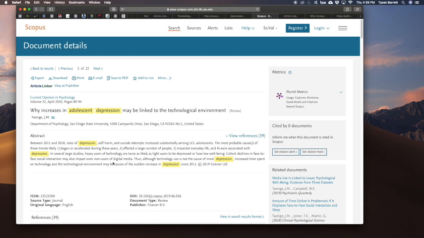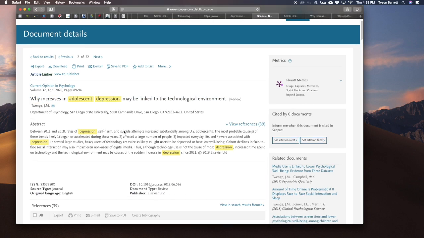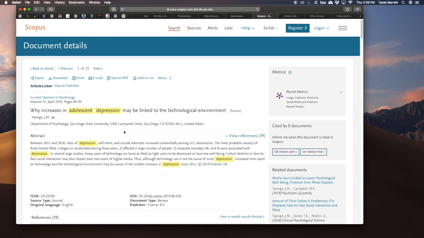This is going to cite a lot of the important things relating to depression and technology. And it's going to help you find other articles that you can also read. So often it's really good to start with a review article. And titles like this often suggest that it's going to be a review article. Why increases, when it's really general, a link between technology and depression.